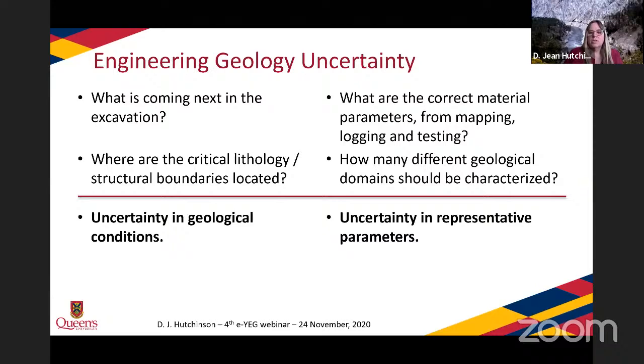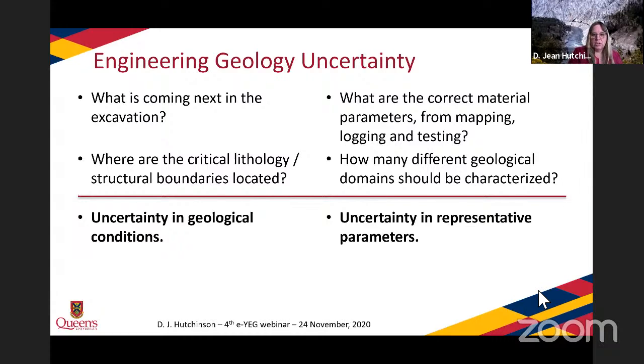So now I'll move into engineering geology uncertainty. In this case, we're looking at how engineering geology creates uncertainty in the work that we do. So on the left side, if we're creating an excavation, what's coming next? Where are the critical lithology or structural boundaries located? These give uncertainty in geological conditions. And there are many case examples where site investigation has made it possible to assess some of these ideas, to think about where, say, the major fault is located or where there's a lithological boundary that changes the properties of the material substantially. And it's only really once you get into the excavation that you can really confirm how well you've done with thinking about that.